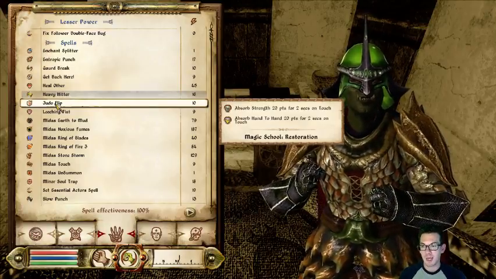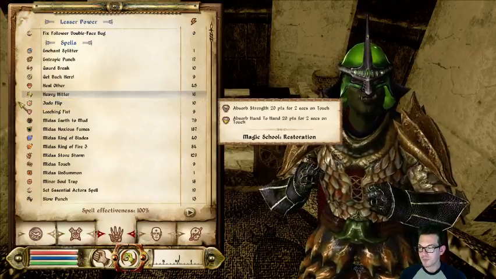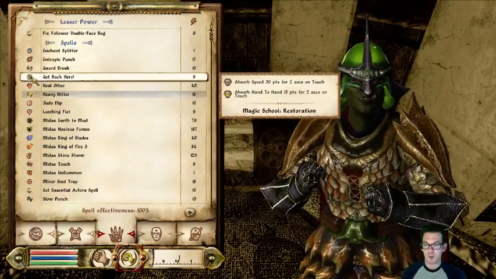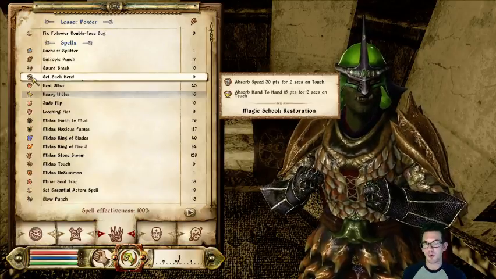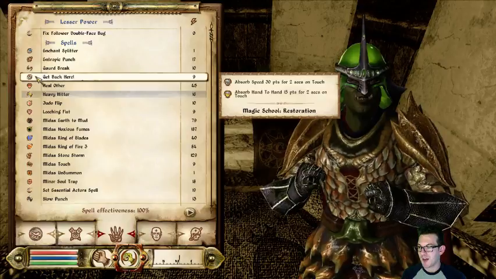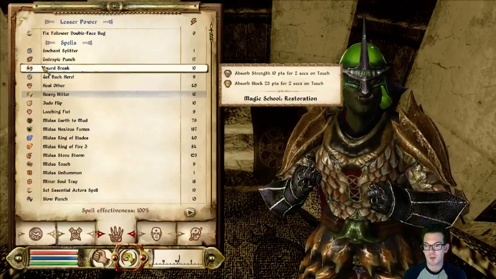Also, if they're fighting me hand to hand, I'm much stronger, and they're weaker than I am because of that. I also made a Get Back Here, which is absorb speed and absorb hand to hand. Just a cool way to punch someone and then have them immediately go 30 points slower than normal, which is pretty sweet. And then I also made something called Guard Break, which is absorb strength and absorb block.